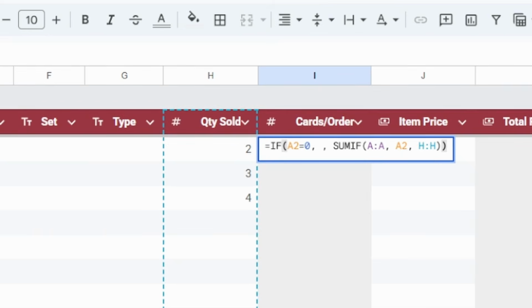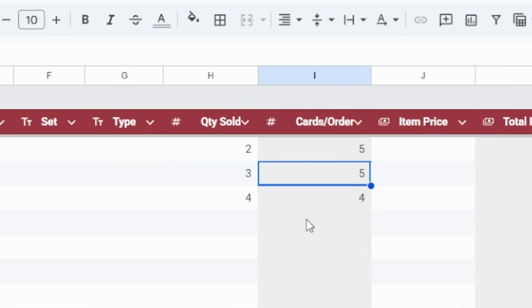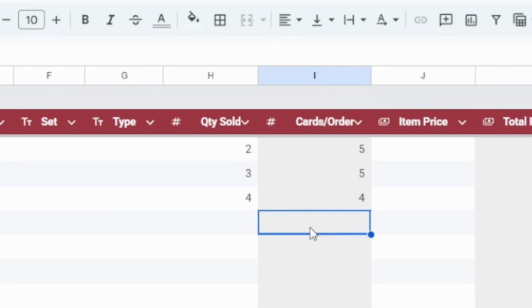We need an extra close parenthesis, and that should be good, and that will autofill throughout the whole thing. And you can see here it's calculating 5 here as well based on the A3 cell. And then this one is doing just its own order. So, and then we still have the formula for all of these down this way.